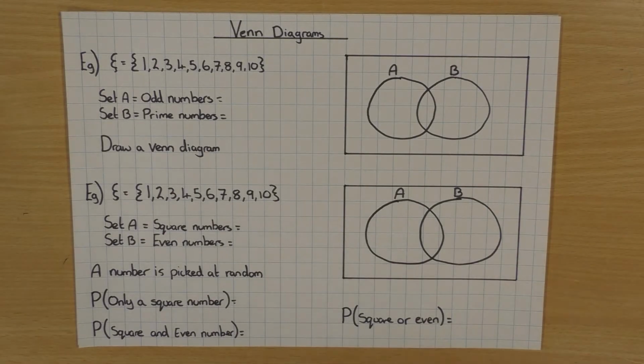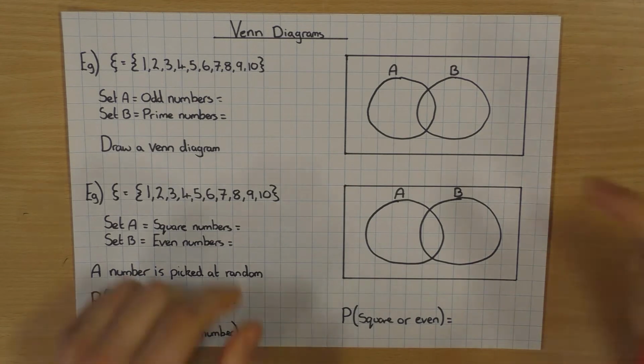Hi guys, in this video we're going to have a look at Venn diagrams. Lots of you will have seen a Venn diagram early on when doing the highest common factor and lowest common multiple of two numbers, because we use a Venn diagram to help us there. So this is just a little bit more of an explanation, looking at the Venn diagram in a bit more detail. We'll start off nice and easy with the first example here.